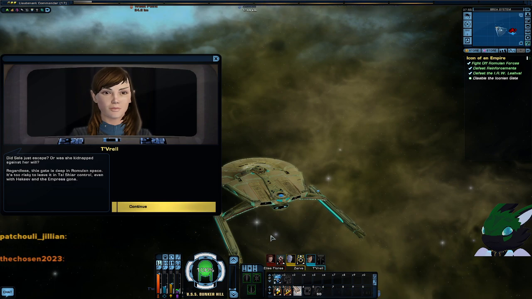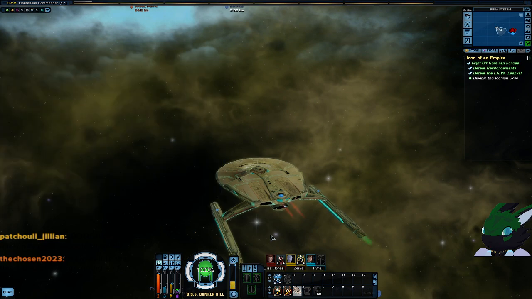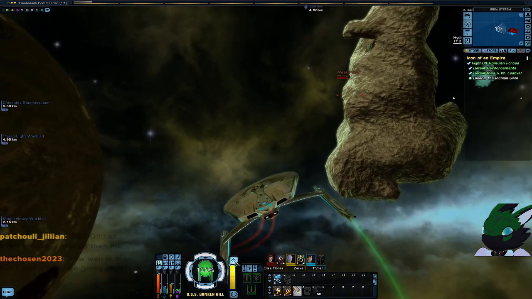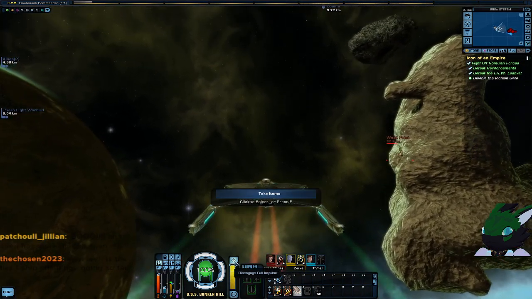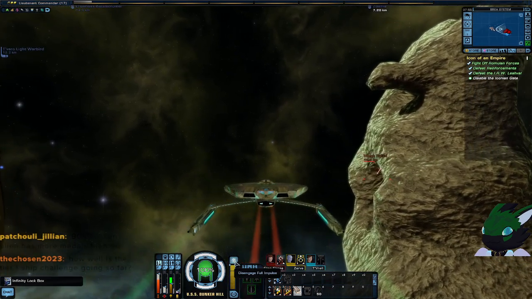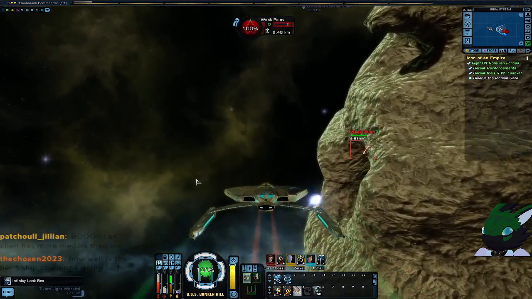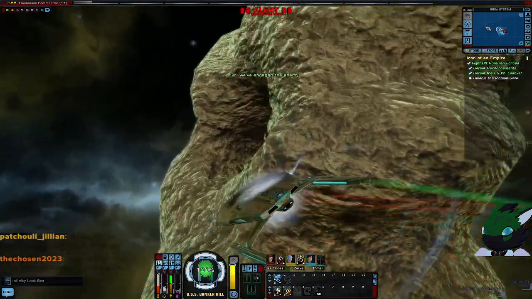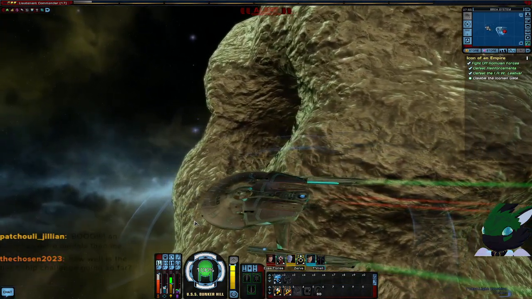Regardless, this gate is deep in Romulan space. It's too risky to leave it here in Tal Shiar control, even with Hakiv and the Empress gone. Alright, let's destroy the gate. All ships moving. Ship is under attack. Ow.